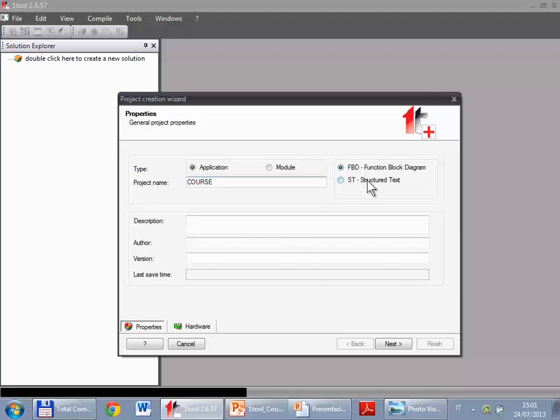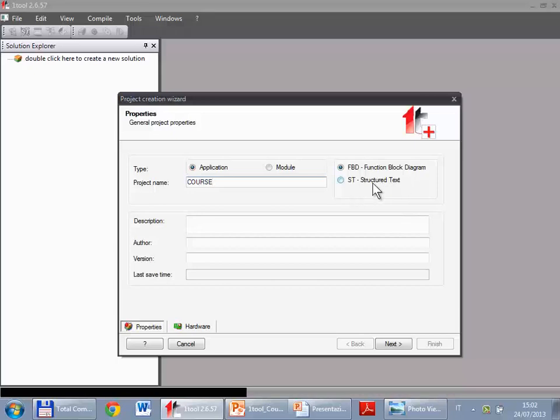Here on the right, we have to select the programming language. 1Tool provides 2 programming languages. The first is a graphical language, the function block diagram, called FBD, and the textual language called structured text.